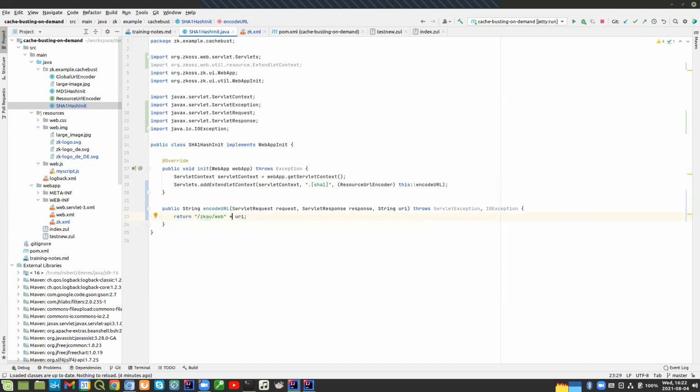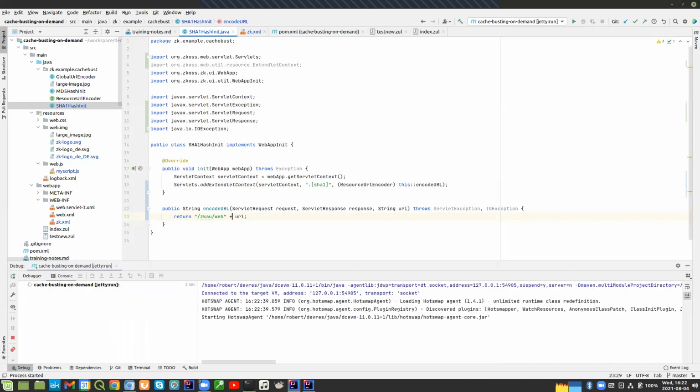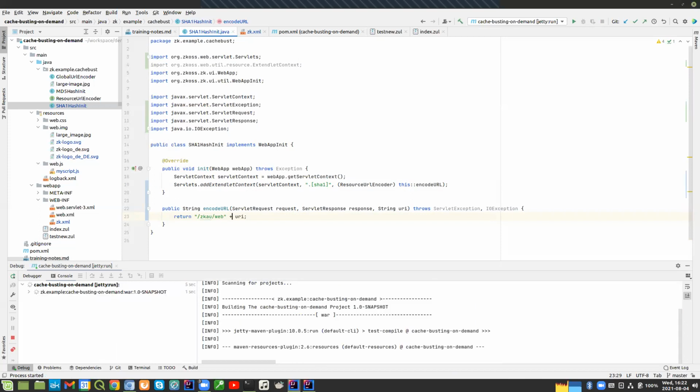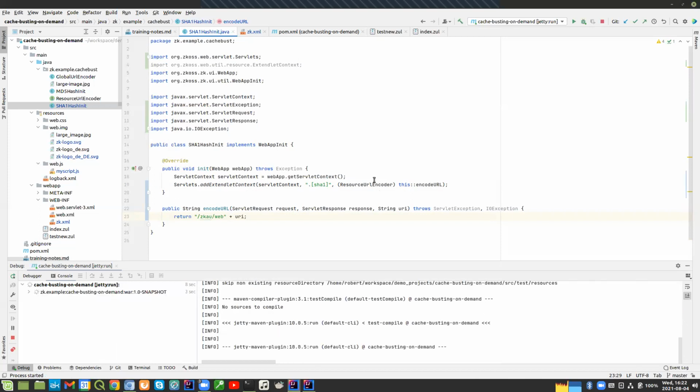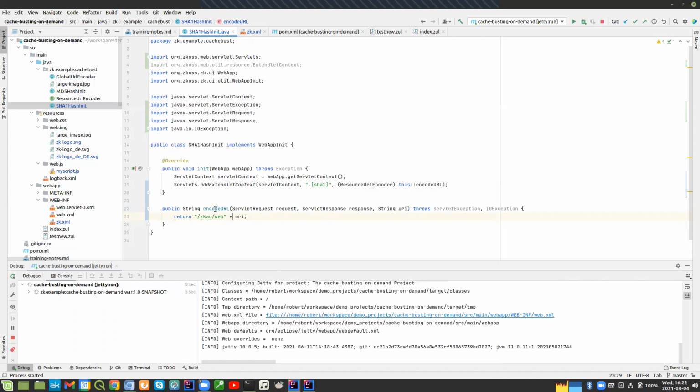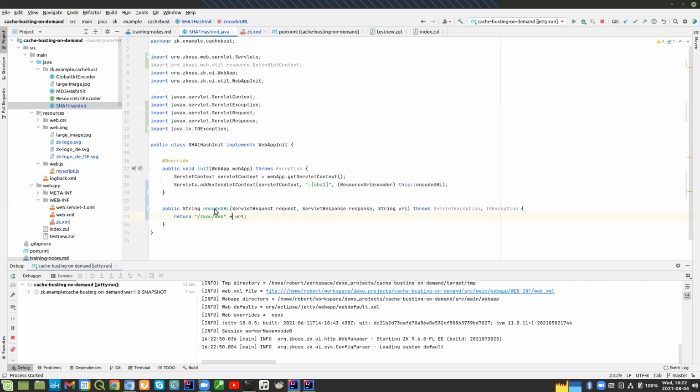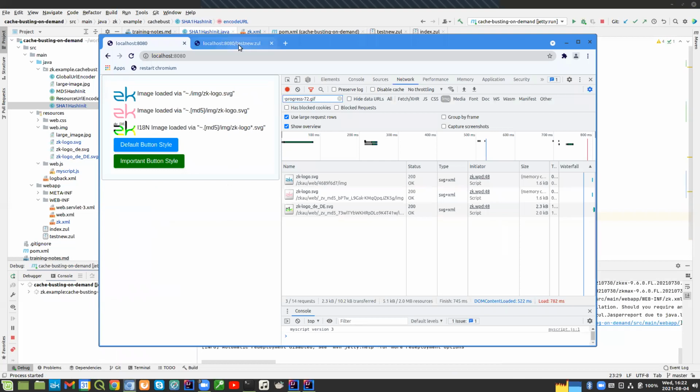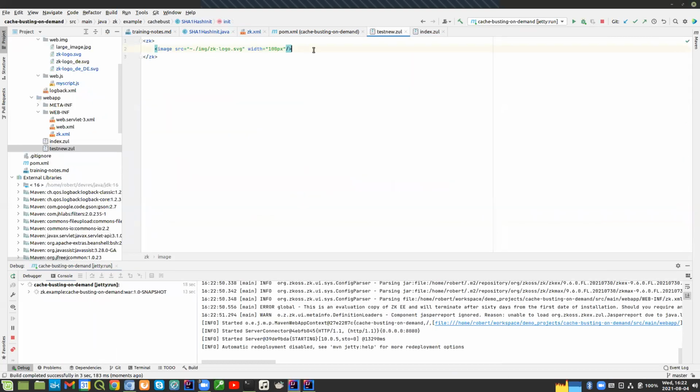Usually I forget something, so we just try, recompile and restart. And then we should run to this method, and I'm sure I did something wrong, but now we should be able to, yeah, and we use our new test page, just the same thing.